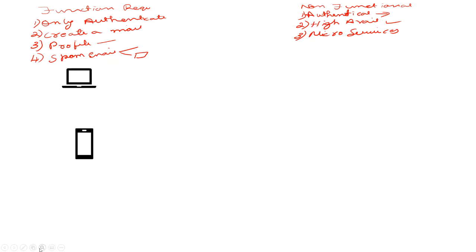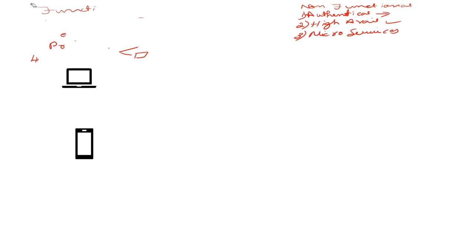After noting the non-functional requirements, don't erase them. Keep them separately on the whiteboard, and then start from the front-end point of view. How does the user create an account and send an email? They can send an email via a laptop, or via their mobile phones, right? So I would draw the laptop and then the mobile phone like this, and then I would bring in something called an API gateway.